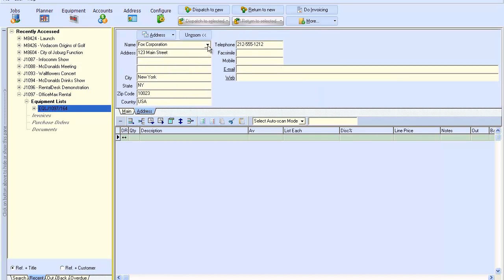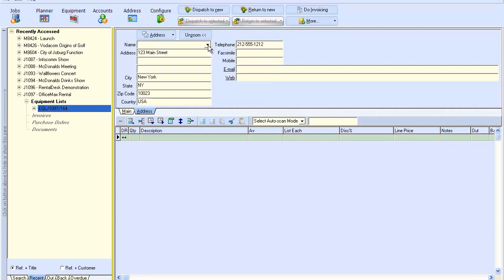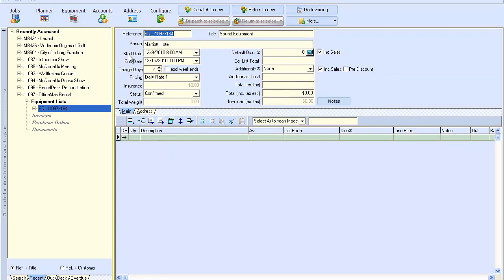So I'll click back on here and hit the drop down, and I'll type in the Marriott Hotel, and you'll see it's going to dump all the information. Let's see here, I'll go here to the Marriott Hotel, and then it'll dump all that information right in there. In this case we're going into the Palms Ballroom. Now I'll come back here, and you'll notice my start date and my end date and the charge days. I've set my pricing scheme, and so when we're actually ready to enter a piece of equipment, I'll go here and say add a new line.